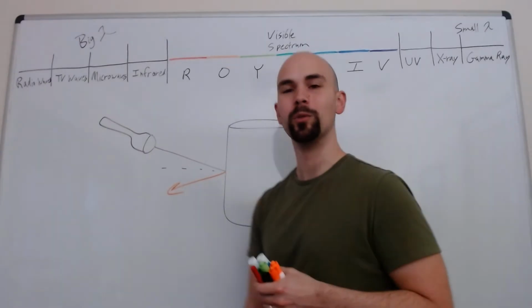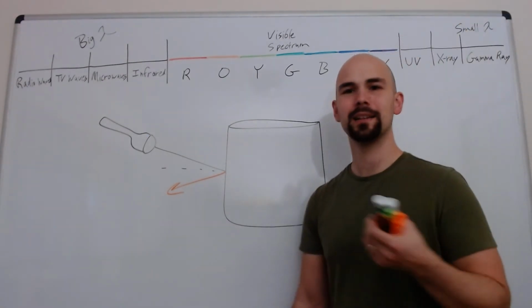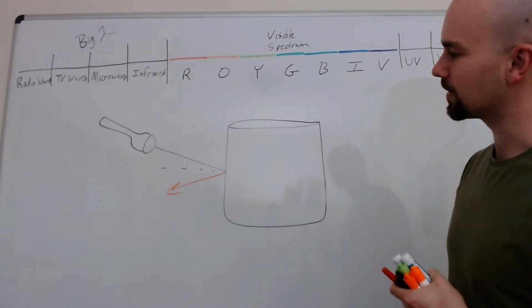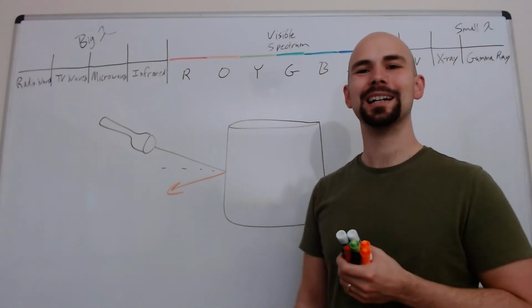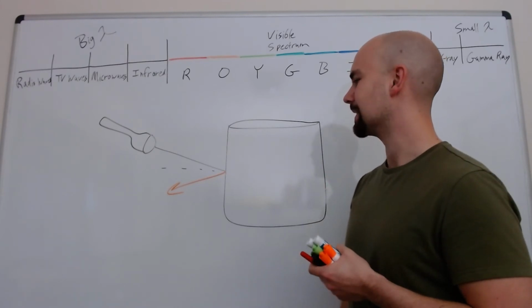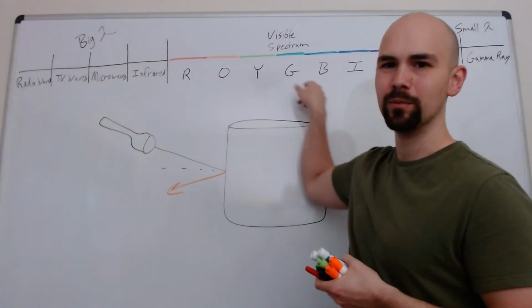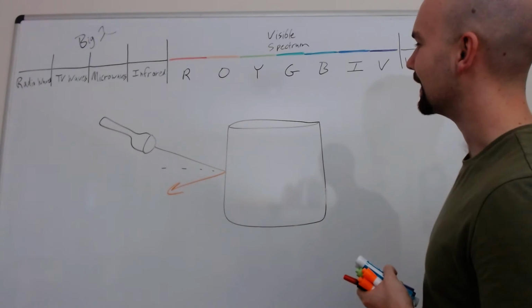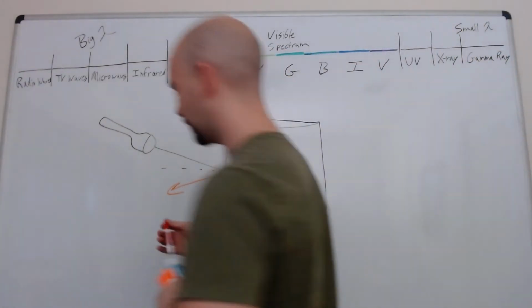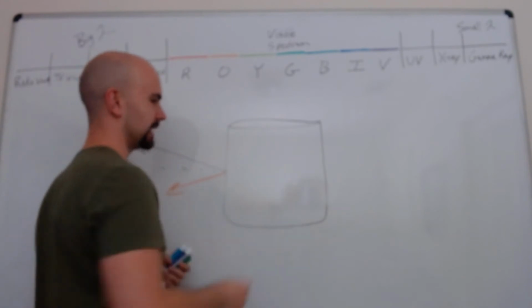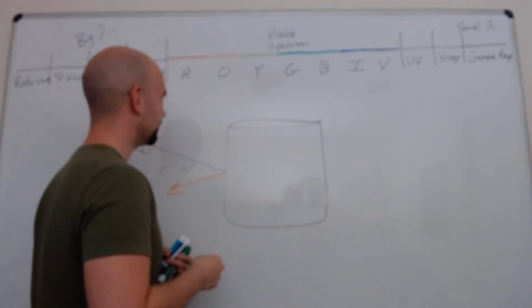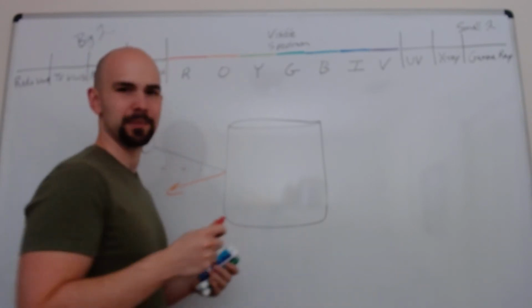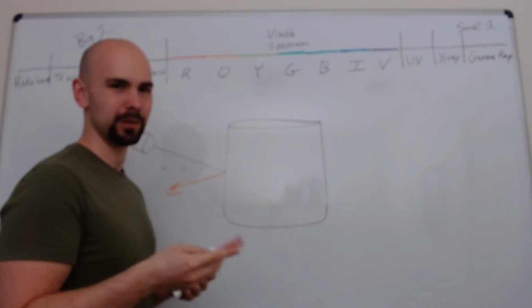One more quick thing before we move on. It turns out that when white light, which contains lots of different wavelengths of light, comes through and refracts into something, then the different wavelengths are going to refract at different rates because they're traveling at different frequencies, and so they're going to bend in different ways. So when light goes through a prism, and I'm not going to try to make this look realistically like a prism, anyway, just when it enters certain substances, and it might be a prism, but this will also occur to some extent even just when light goes into water, and that's how you can create a rainbow.